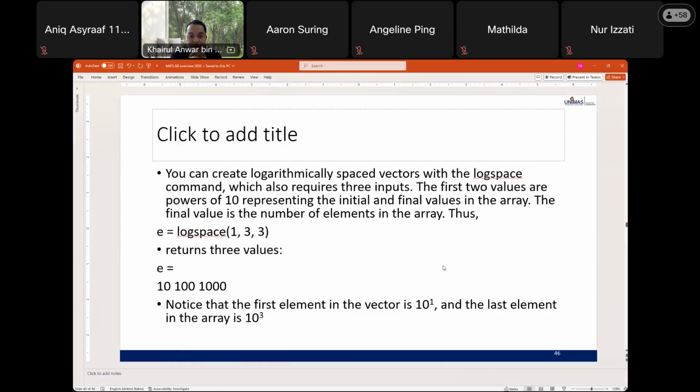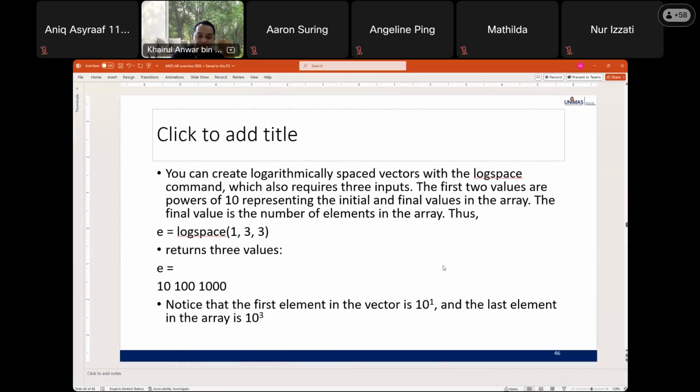You can create logarithmically spaced vector with the logspace command, which also requires 3 inputs. The first 2 values are powers of 10, representing the initial and final value in the array. The final value is the number of elements.